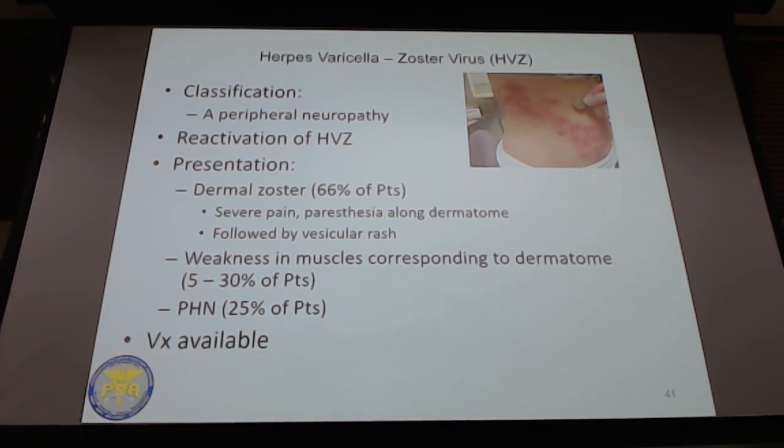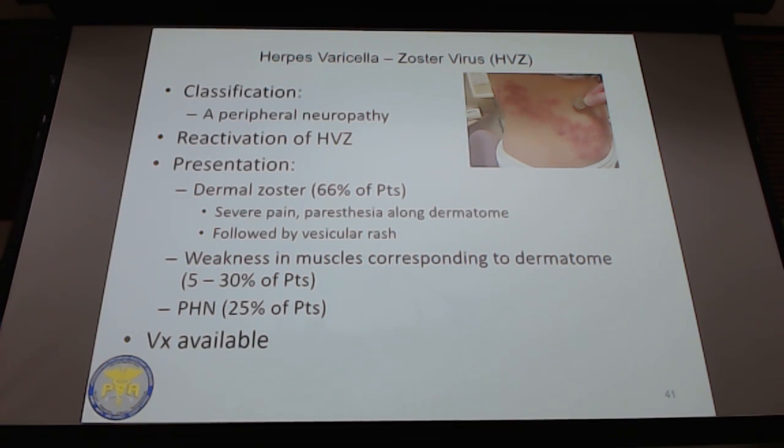It's usually your older folks, so their immune system's a little bit beat down. They just got a cold, they're sleeping like crap, their family's driving them nuts, so they're stressed out, and they come in and they got this painful rash. You look at it, and it's just vesicles on an erythematous base that does not cross midline. It actually just follows that dermatome nicely. And you're like, dude, this is shingles. Nothing else you have to do but treat it.